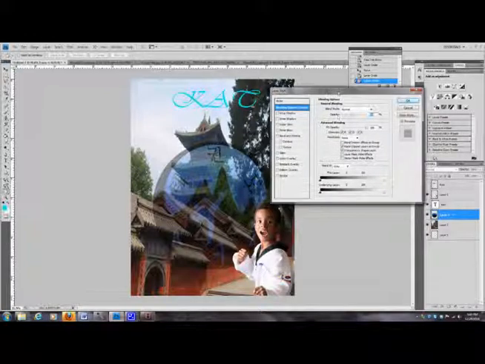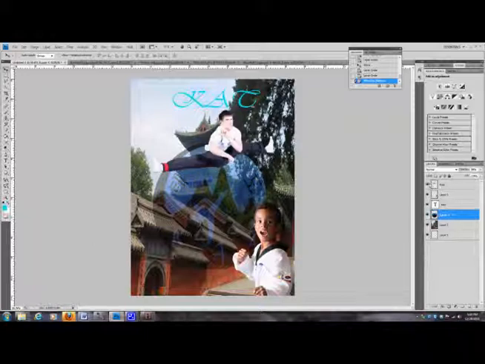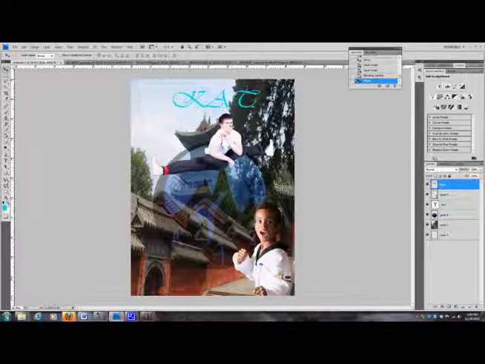There's all sorts of really cool things that you can do with these blending options. We'll show you some of those. So I'm just going to press OK and leave it there. And I'm going to turn Instructor Kyle back on. As you can see, Instructor Kyle looks a little bright, a little washed out right there. So then we come up to something called adjustment layers.